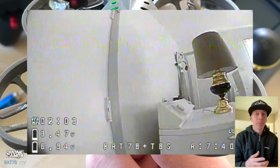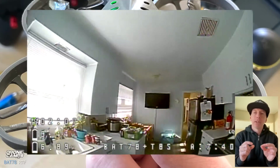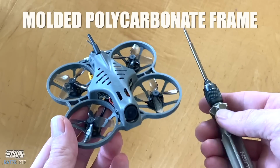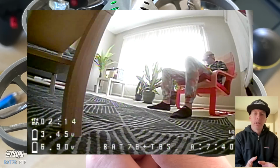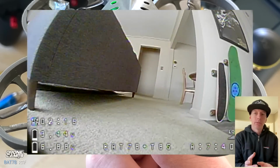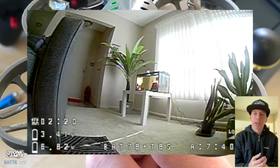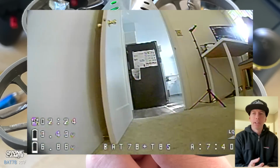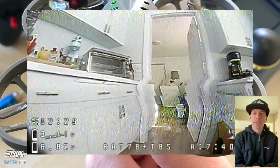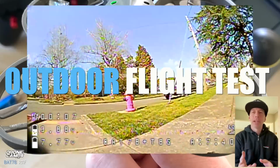And I'm pretty sure you're not going to do it with the Bat 78. The frame is polycarbonate, super thick, probably one of the most durable, ready to fly indoor outdoor FPV drones out there that's available. But man, it really does move around the house quite fast with the 2S 450 on board. So I think we should take it outside now and do the outdoor flight test.